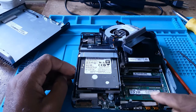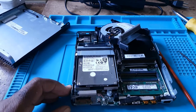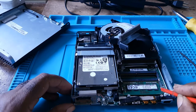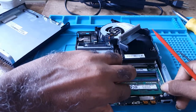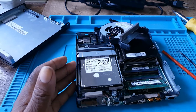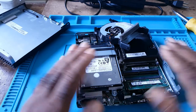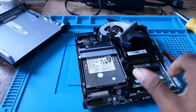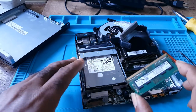And this is the memory stick. On the stick, there are two clips, one here and the other one here. You just move them and the memory stick would come out. Now, something I forgot to mention, before entering or holding memory sticks, always discharge static from your body. Then you would hold a stick on either side and just give it a little wiggle.